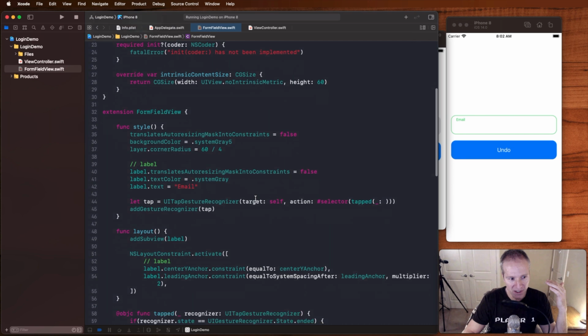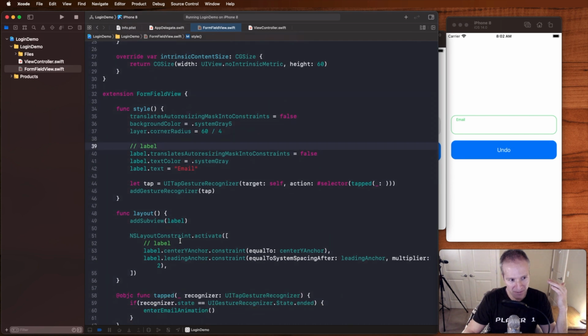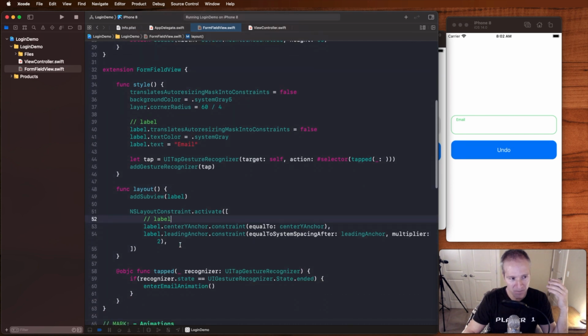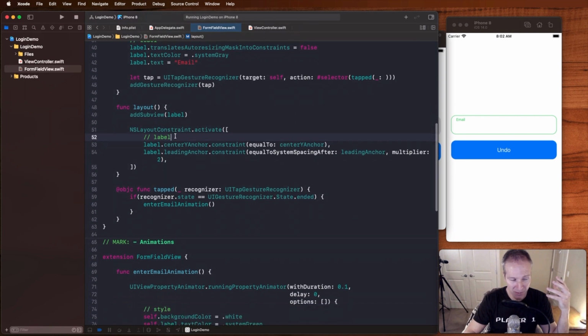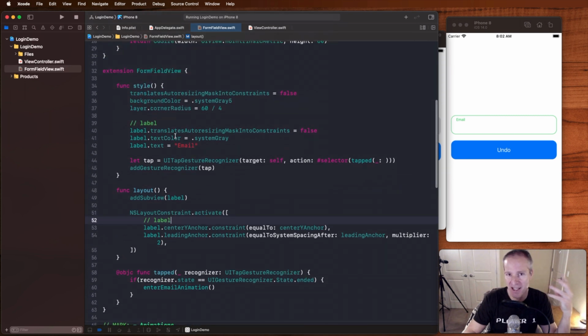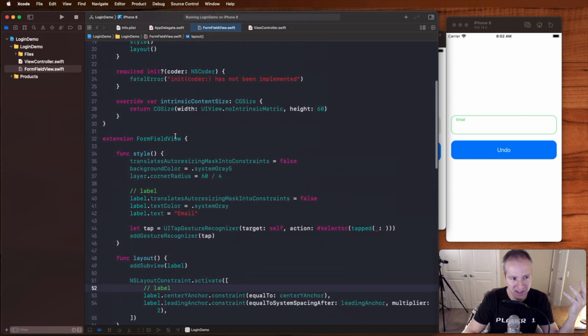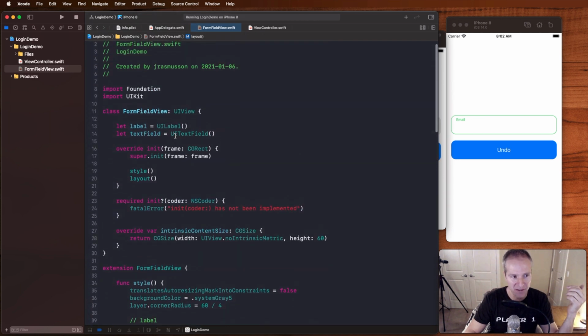And that's why you'll also see me sometimes mark things up, even with little comments like here, label, so I can quickly scan the code and see if I ever need to do any label layout, I can just catch that at a glance. So those are some subtle things I'm also doing that I maybe haven't fully explained.